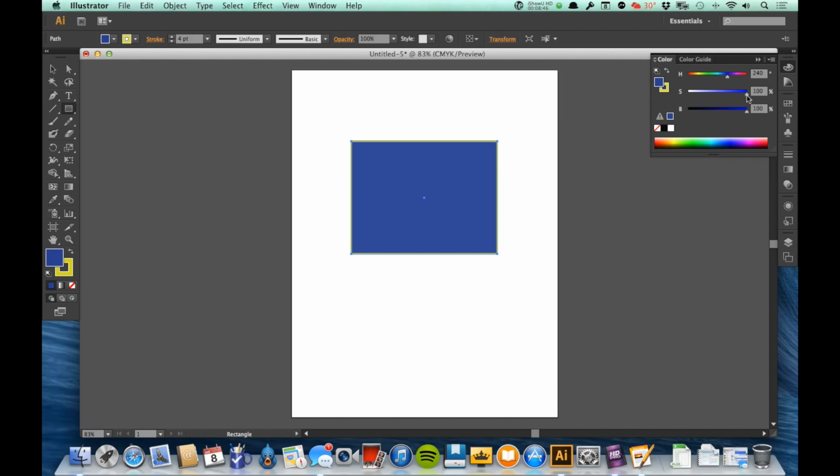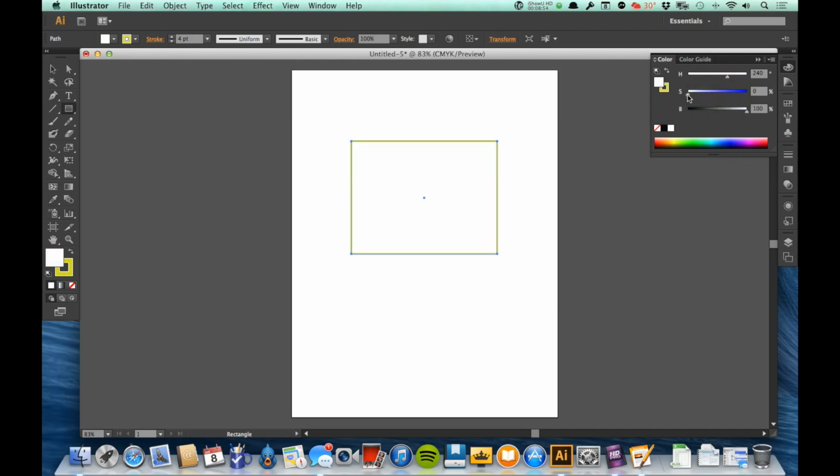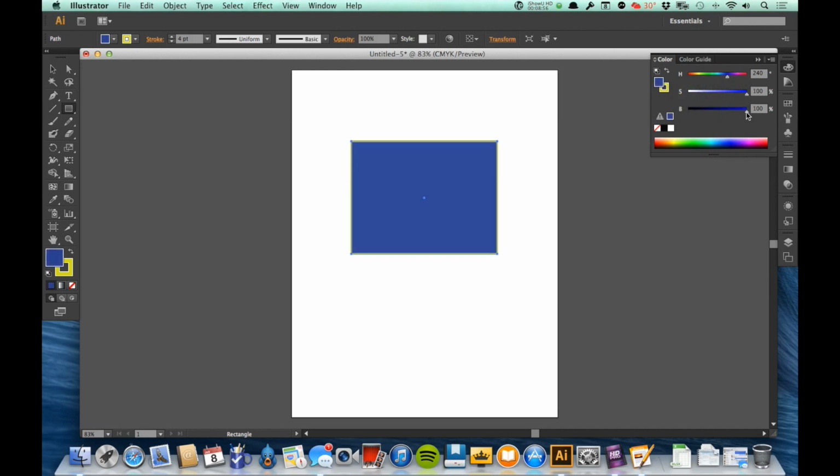Saturation is how pure that color is, and to desaturate it is to add white to it. So the lower I go in here, the more white I've added, till eventually it's pure white. And then down here it's how bright, which would just be adding black to it. So with a combination of those two, I can get any color in the spectrum looking at HSB, hue, saturation, brightness.